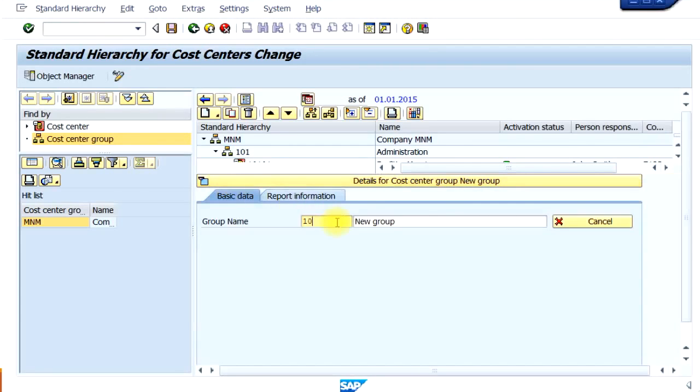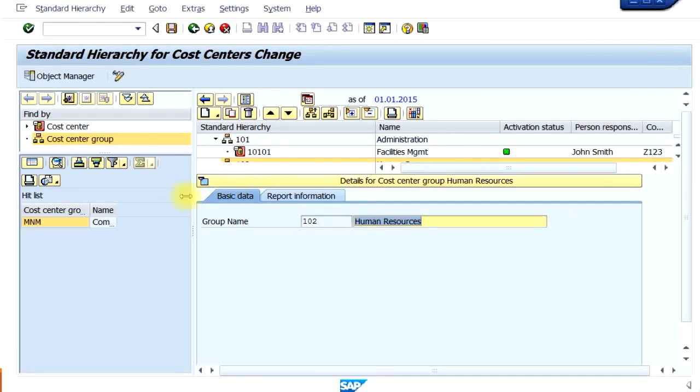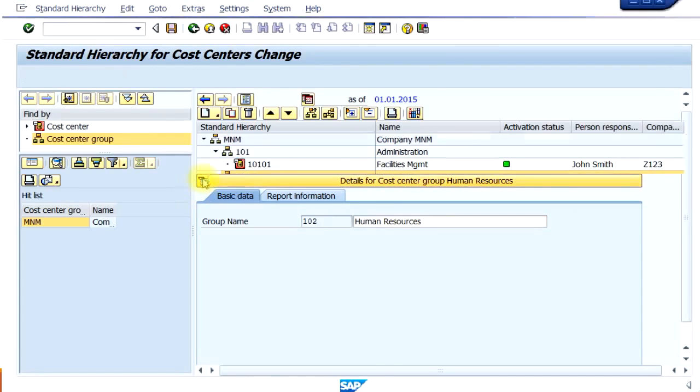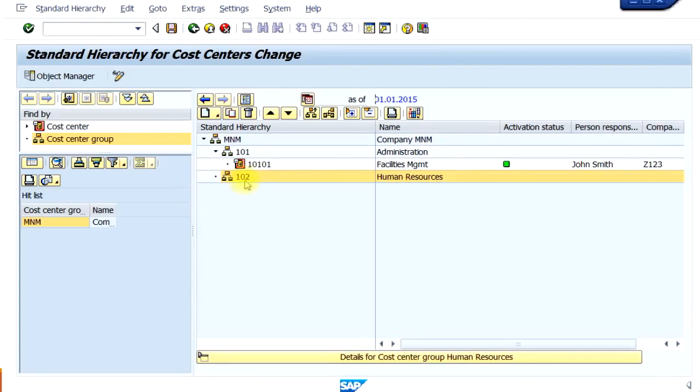I'm going to call it 102, human resources. Press Enter on your keyboard and the group will get created. Press OK. Now you can go and create your human resources cost centers under this group.